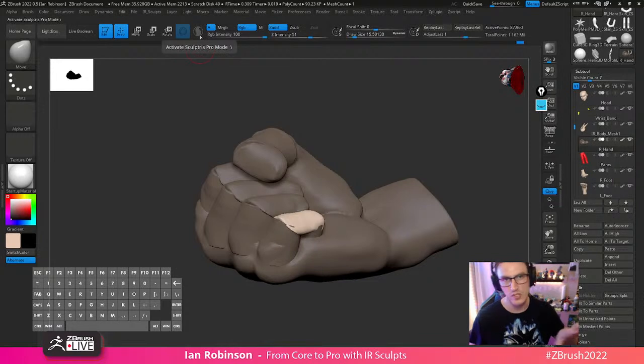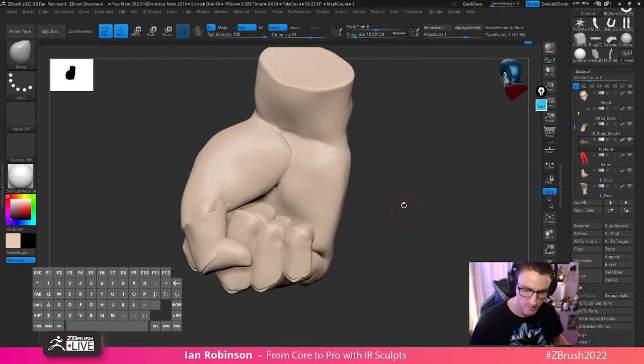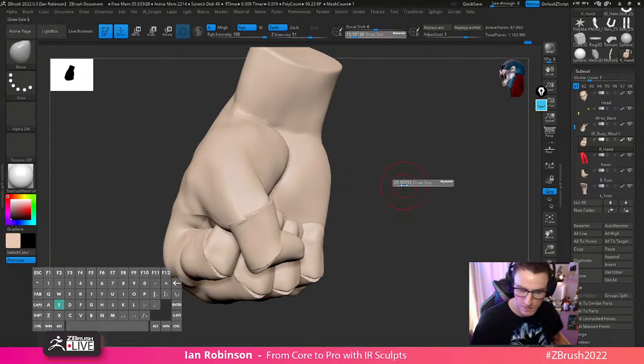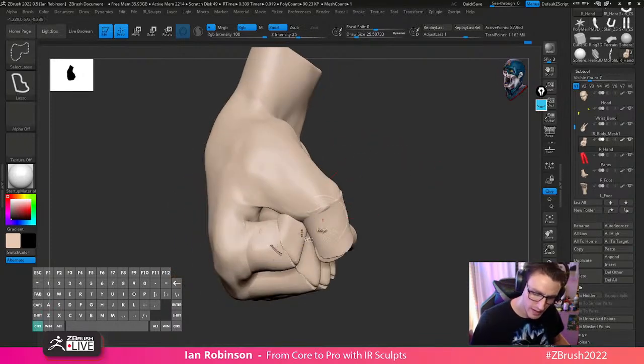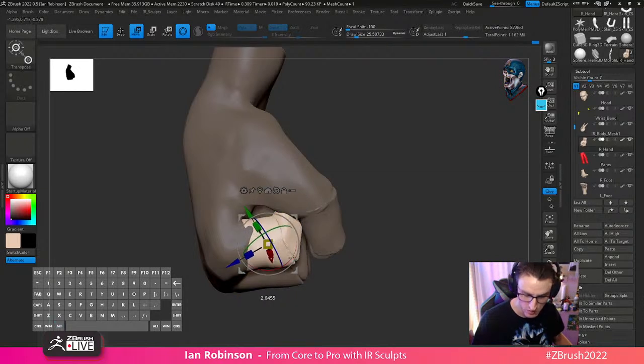There was a program called Sculptris, and it was an online digital program that you could sculpt in. And it had that tessellating feature that Sculptris does. You just get it remeshed. It was really cool. And then I really, really liked that, but it was very limiting. So I went ahead and saved up some money, and I got ZBrush Core.